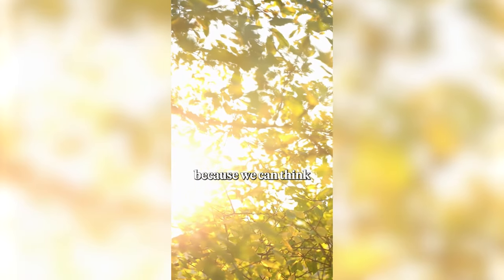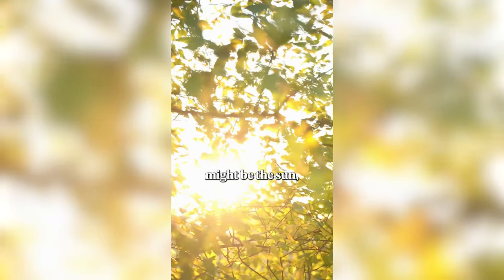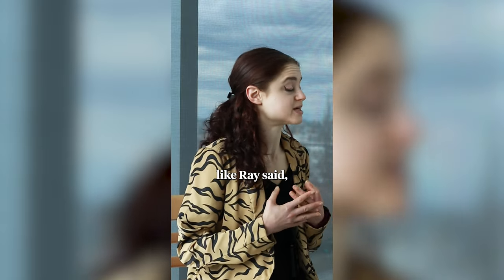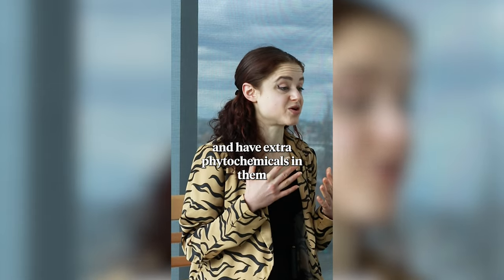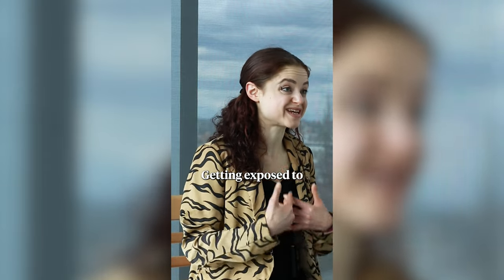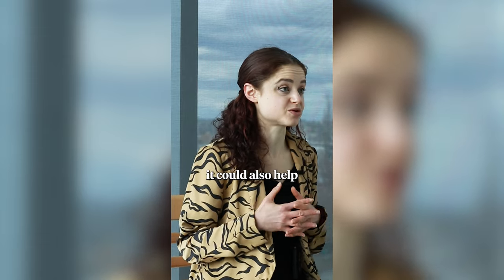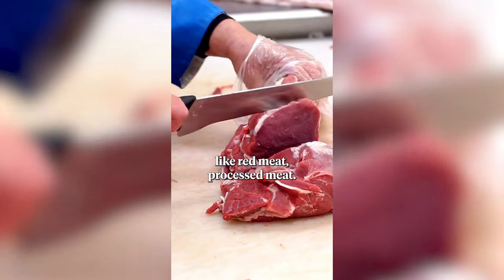Another reason is because we can think about direct exposure. Skin cancer — a carcinogen might be the sun because the sun gets direct exposure to the skin. Our GI tract gets direct exposure to our nutrition and to our food. So the foods that we eat, the ones that have properties that decrease our risk of cancer and have extra phytochemicals in them — like fruits, like vegetables, like whole grains — our gastrointestinal tract getting exposed to those can help limit our risk of cancer. Whereas other foods that may not be as high in fiber, that direct exposure could potentially increase our risk of colorectal cancer — we're talking about things like red meat and processed meat.